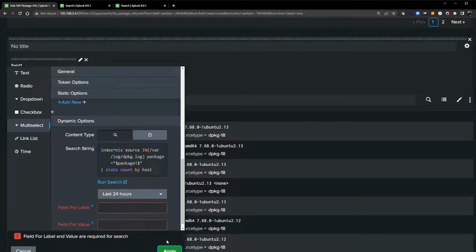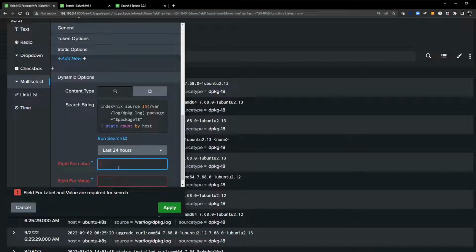So before I can save this, I need to put a label. So this is for the host, and the value I want to grab is host, or actually not from the previous panel, from the search that I'm doing here. It's not a dynamic search.